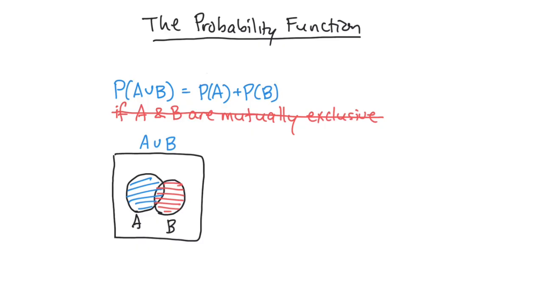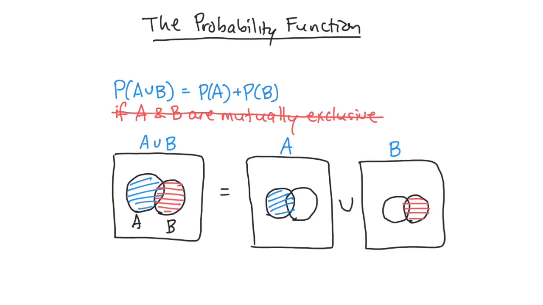So now they overlap. I could break that up into parts. That region is the blue region combined with the red region. But we're not talking about unions right now. We're talking about the probability function. So what if I take the probability or size of the blue and red region and break it up?